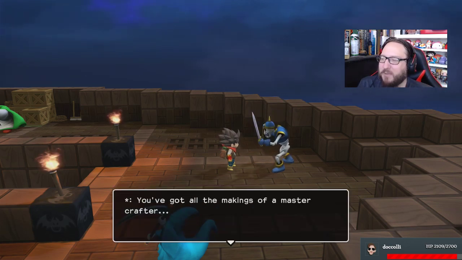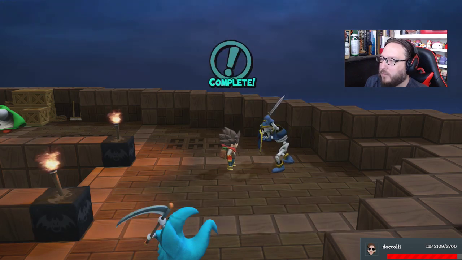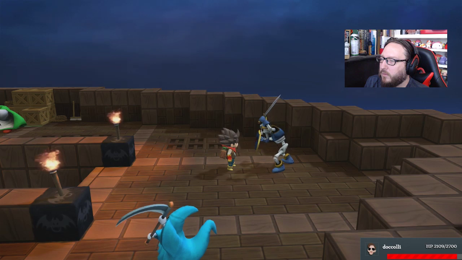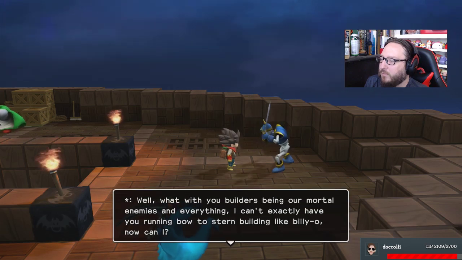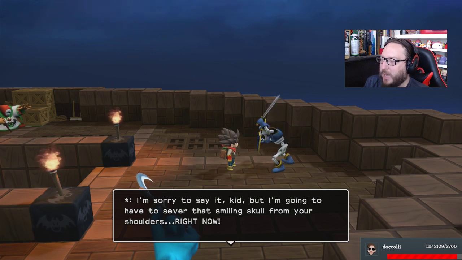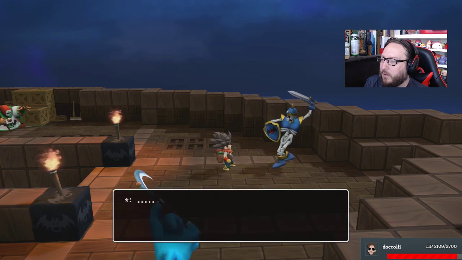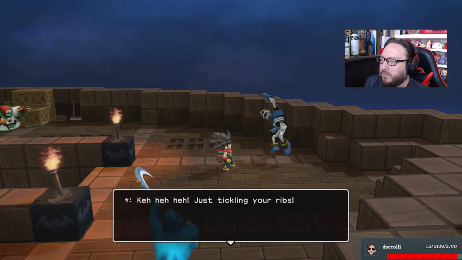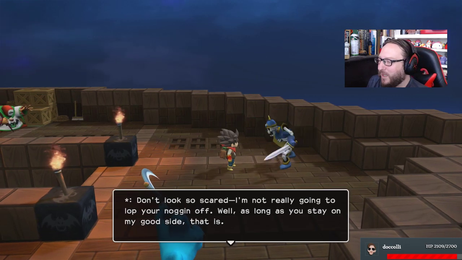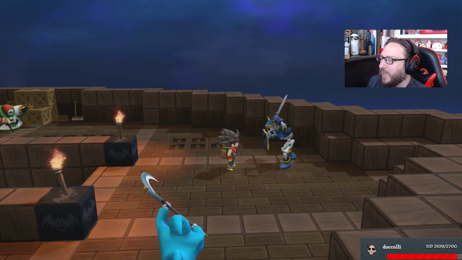You've got all the makings of a master crafter, and that's why we can't let you live! Well, what with you builders being our mortal enemies and everything, I can't exactly have you running bow to stern building like Billy O now, can I? I'm sorry to say it, kid, but I'm gonna have to sever that smiling skull from your shoulders right now. Just tickling your ribs. Don't look so scared. I'm not really gonna lop your noggin off. Well, as long as you stay on my good side, that is.